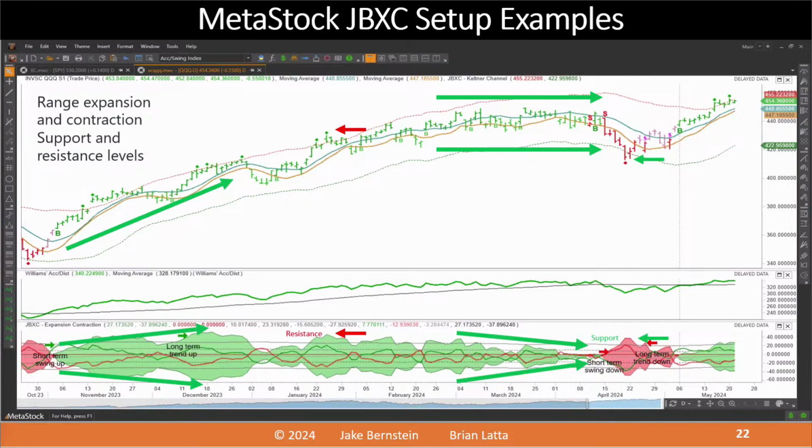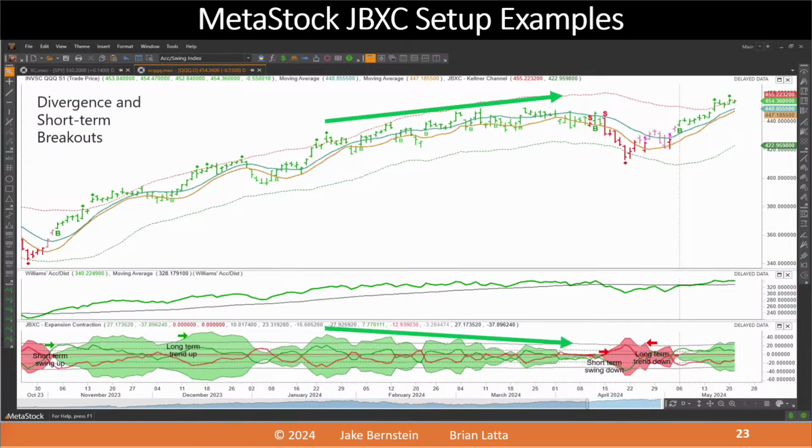Once again, I'm a bit opposed to support suggesting price cannot go lower. It certainly can, as long as there are sellers, and even oversold is a poor label. Market's going as low as sellers take it until they give up. So again, I want to minimize the overemphasis on overbought, oversold, support, resistance, but we do want to know what it is with a definition. I've also marked, go ahead, Jake.